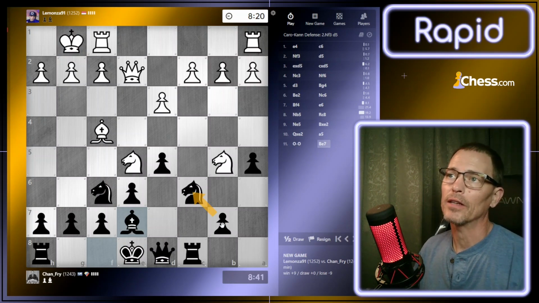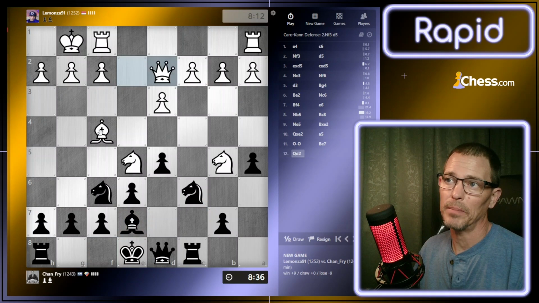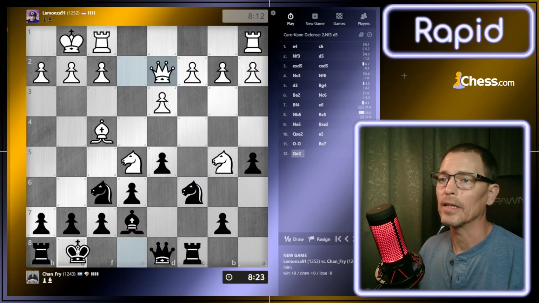I do know they've gotten several minor pieces. They've got all their pieces developed, which is better than I did until just now. So I think my opponent's doing pretty well. Lining up with the bishop, that can't be bad. I still think I need to castle.